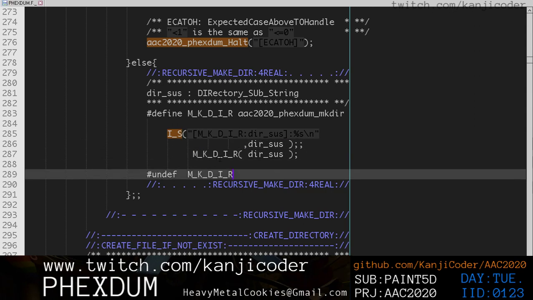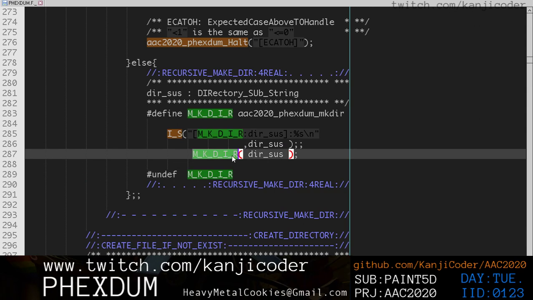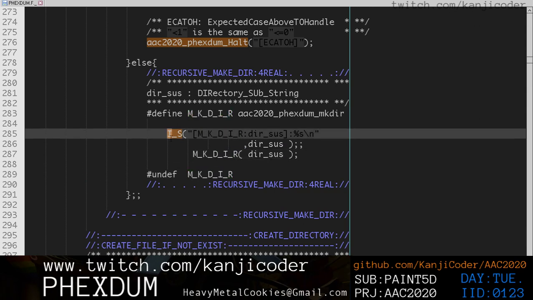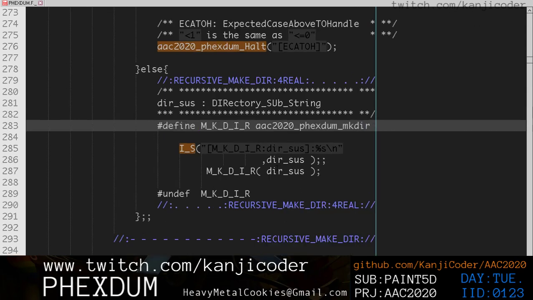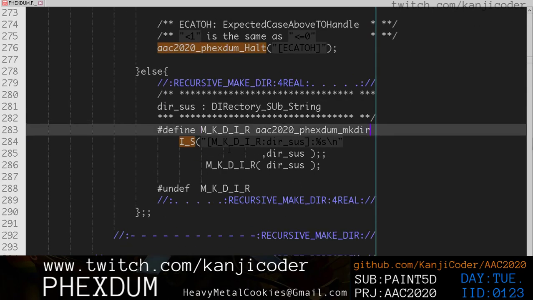Got a little commentary to say, hey, we're making this directory. Now, can't really indent that much because then I would like to indent everything nicely if we can.